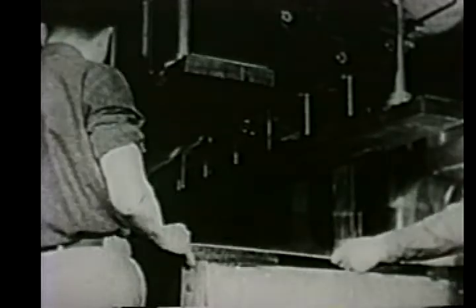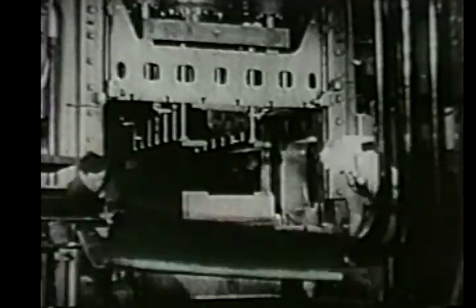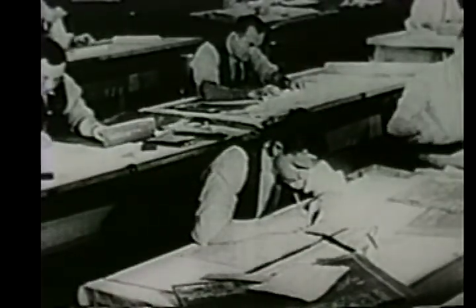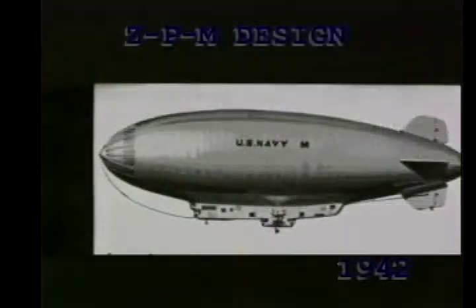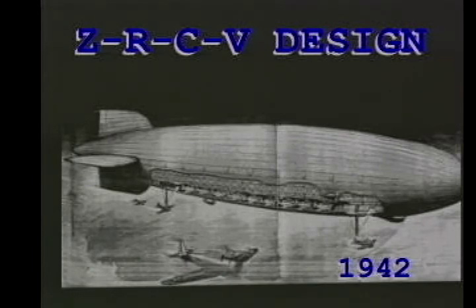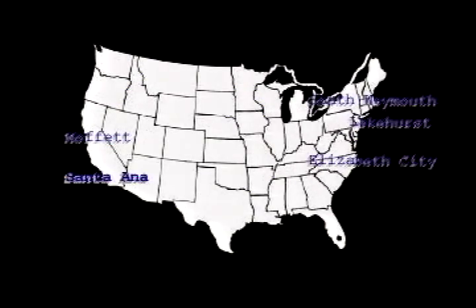Finally, Congress issued a blank check. 200 airships of any type were authorized to be built. It had come at a terrible price, but the nation finally would realize its unique helium asset, the only practical solution to the open ocean search problem. Goodyear's team was contracted to start building a modern blimp and would update the ZPK for production. New bases would be built to allow airships to range over the entire seacoast of the United States.